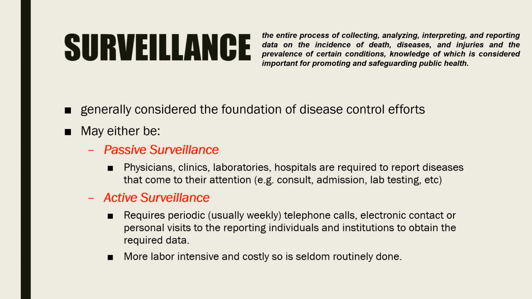It may either be passive surveillance, wherein physicians, clinics, laboratories, hospitals are required to report diseases that come to their attention. Active surveillance requires periodic telephone calls, electronic contact, or personal visits to the reporting individuals and institutions to obtain the required data. It is more labor-intensive and costly, so is seldom routinely done.